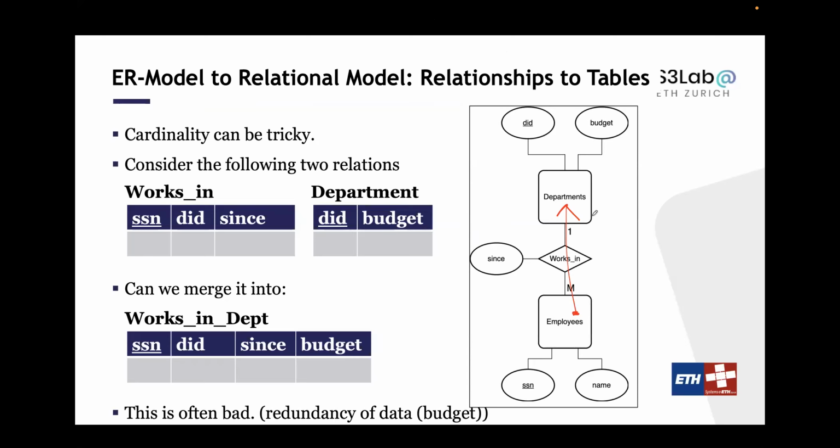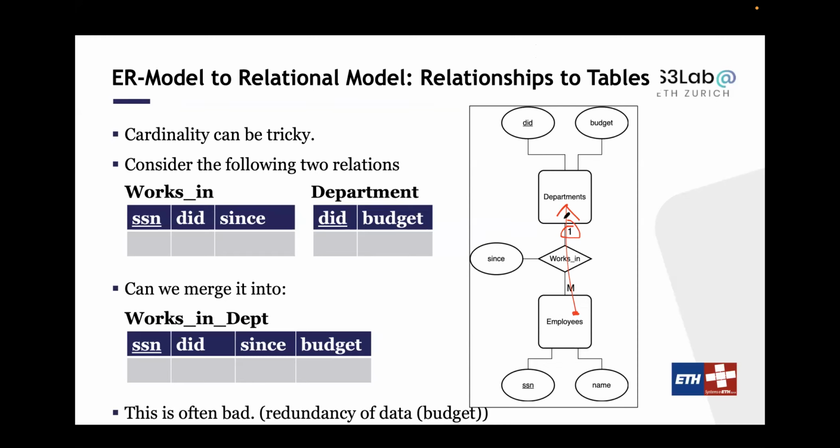Okay, so let's continue. Let's go back to this example, because when we talked about this example in the lecture, we did not know the notion of functional dependency yet. So now we know more about how to talk about this. Essentially, from this ER diagram, what do we have? We have this functional dependency when we talk about cardinality, because given an employee, we know which department it is. That is what this really means: essentially one functional dependency from employee to department.